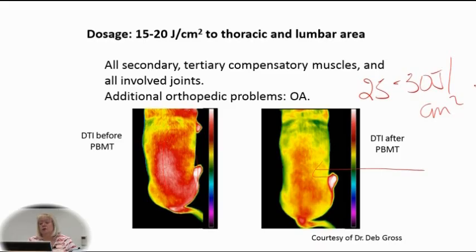And maybe that's just because I did a laser study on elbow arthritis where we used dosages that were much higher than the ones that are published to use. In fact, for our elbow arthritis, we were using more like 15 to 20 joules per centimeter squared, depending upon the size of the patient. So that's kind of out there, but I would certainly try that. It's not going to burn the patient, and you don't have anything to lose. So here's a lovely condition that doesn't have a lot going for it.